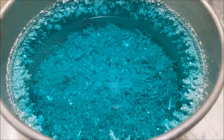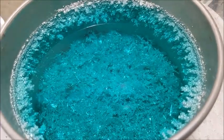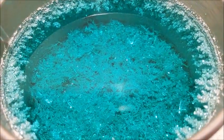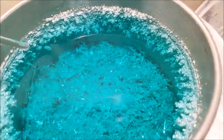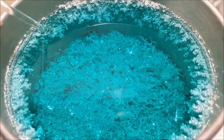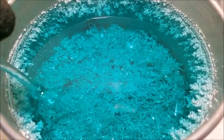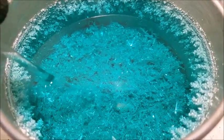Well, we're about 24 hours into our process here. You'll notice that we have some nice, thick crystal growth along the upper crust of our solution. See if we can just knock a little bit off so you can get a perspective of it. Nice and heavy, drops pretty quick. You'll notice down towards the bottom of our solution, crystal growth is quite a bit more wispy.